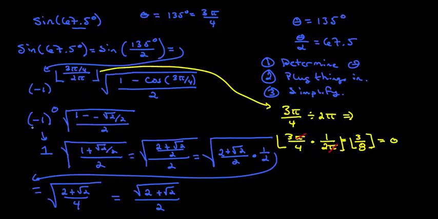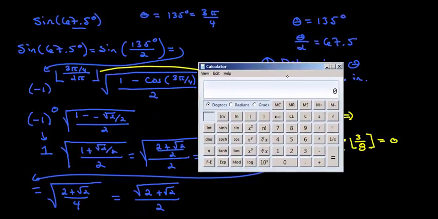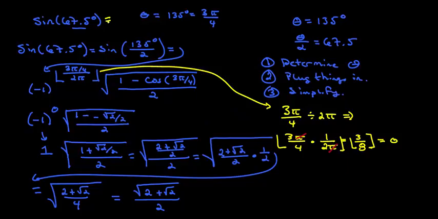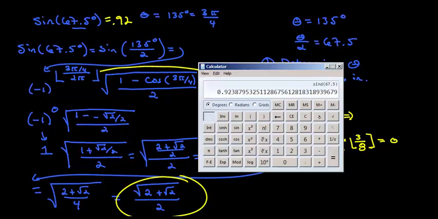So let's go ahead and check to make sure this is right. The sine at 67.5 degrees should be 0.92. So we know that this is approximately 0.92. Let's make sure that this is also 0.92. So we've got the square root of 2 on the inside here. We're going to add 2 to that answer. Then we're going to take the square root of that answer.